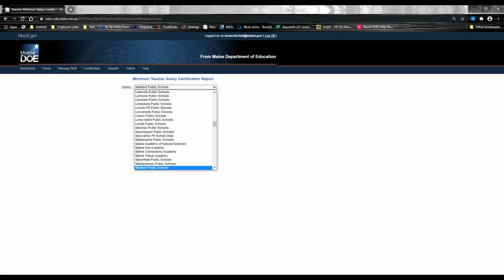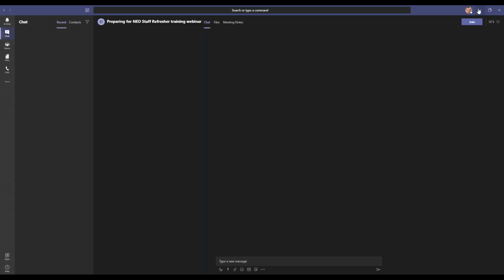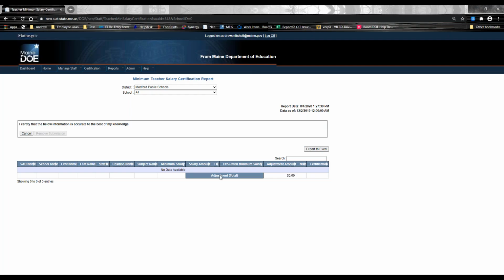I just wanted to clarify on the minimum teacher salary report that you may indeed see errors on the report. That's part of the reason for showing it to you. But if all of your salaries and FTEs are being reflected correctly, what you're going to see on the report and certify is that the people there are the correct people who qualify for the adjustment.